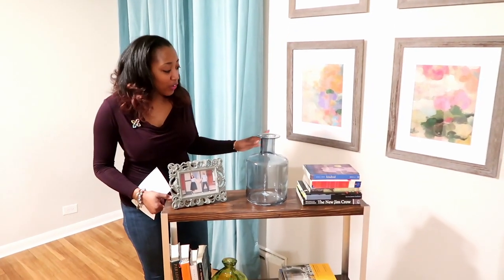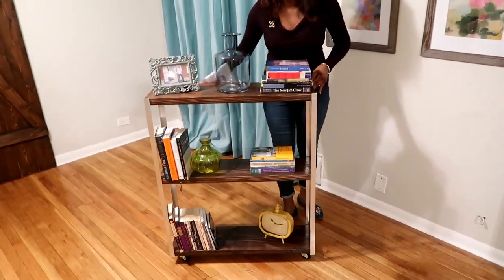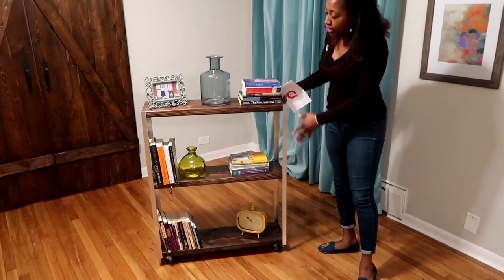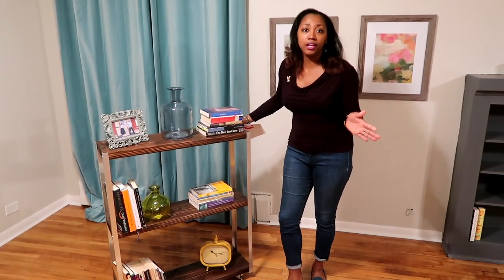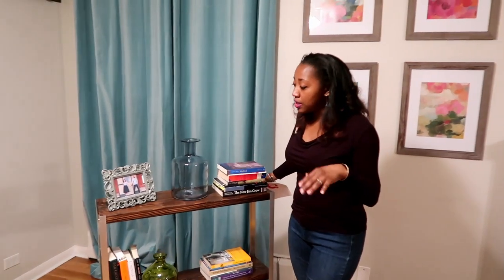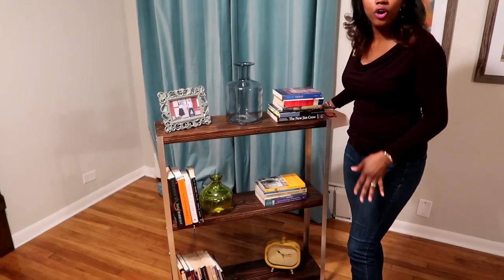Now look at this beauty. This is the same kitchen cart you saw earlier today, but now it's a bookshelf. Look at this gorgeous piece — you need this in your home. I'm pushing it and it's not tilting over; it's sturdy. This cart is exceptional. Look at the colors with the vases and the jars. Look how it stands out against this background with the nice curtains. This cart is versatile — you can use it in multiple places in your home.